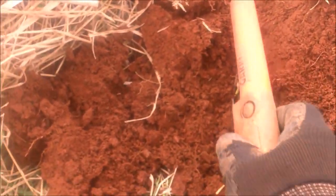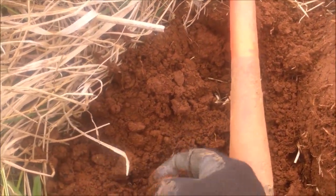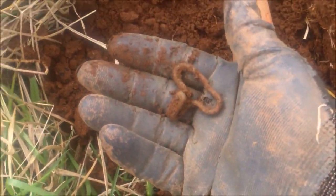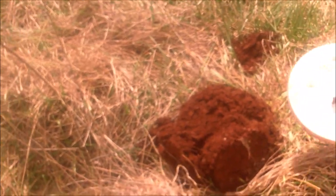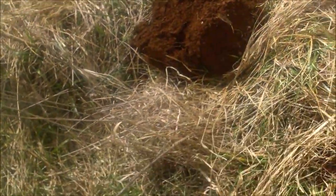Got a high tone out of the hole. It's brass, and it looks like it's gonna be a knapsack hook. Woohoo! That's awesome. Got another high tone. Listen to this. I literally just found a knapsack hook right there, and this is 3 feet away.